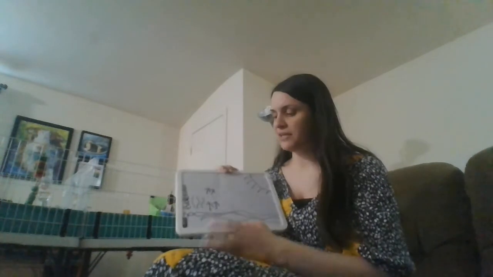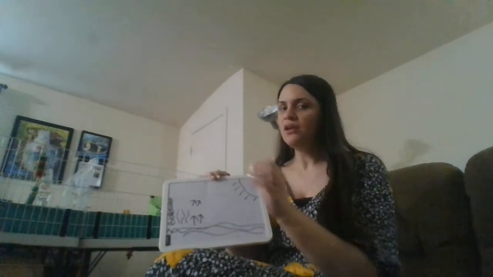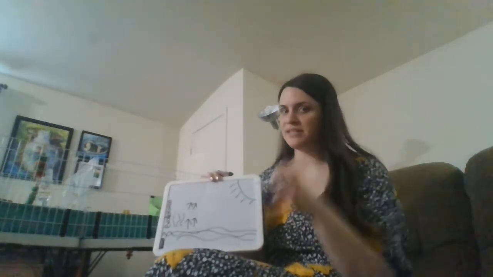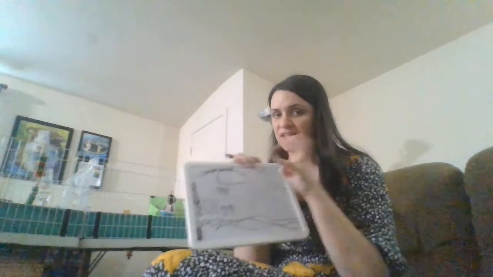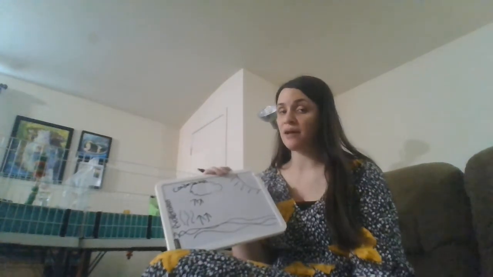So then after this water evaporates, it starts to turn colder again. When it turns colder, it turns back into a liquid. Remember when we take our gas and make it colder again, it turns back into a liquid. So this liquid turns into a tiny water drop. And then there's lots of tiny water drops that stick together and keep sticking together. And guess what it makes? A cloud. Okay. This step also starts with C, like cloud. It's called condensation. This is when our liquid water drops stick together and make a cloud. Can we say condensation? Condensation. So that's where the clouds come from.